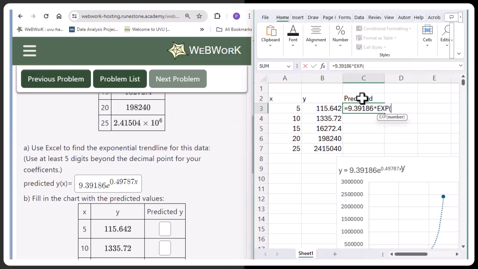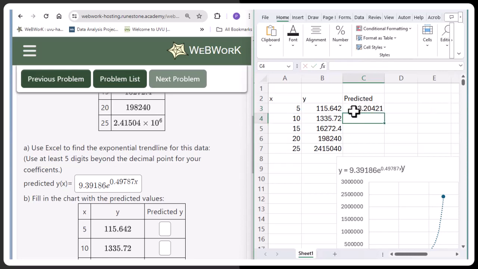It's the exponential function, an exponent with a base of the natural number e. And then inside the parentheses, you put the value that's in the exponent of your term. 0.49787 times, go get the X value.